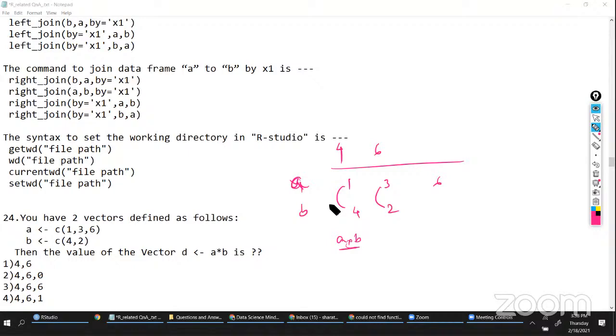If I multiply these two, I'll get 6. But here I have a single value, I don't have any value here. How can I multiply? Right? So in R, we have this feature where the value is getting repeated. The value gets repeated here. Right? So repeated means the smaller value should repeat itself to get a higher value.